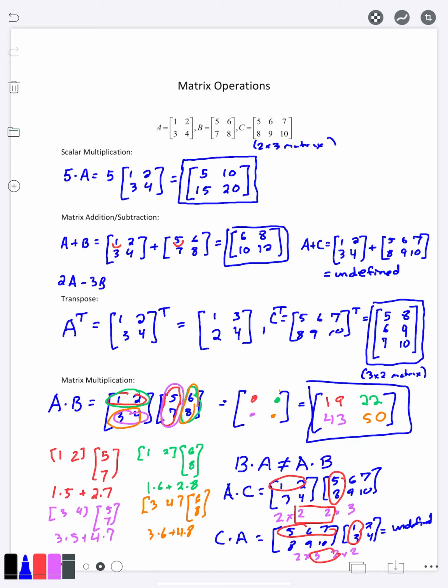So definitely matrix multiplication is the most involved of these operations. I absolutely would recommend you practice, like a dozen of these matrix multiplications, to get the hang of it. And once you do get the hang of it, it can go pretty quickly, but at first it's going to take a long time. So just stick with it, and eventually you'll get it working out.